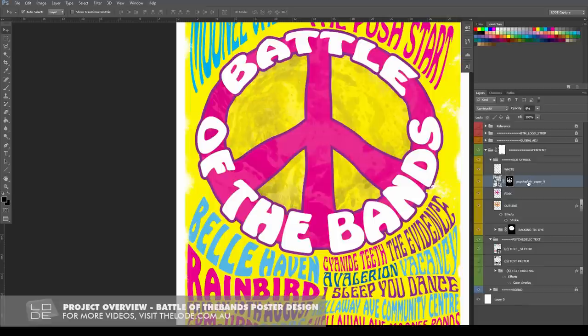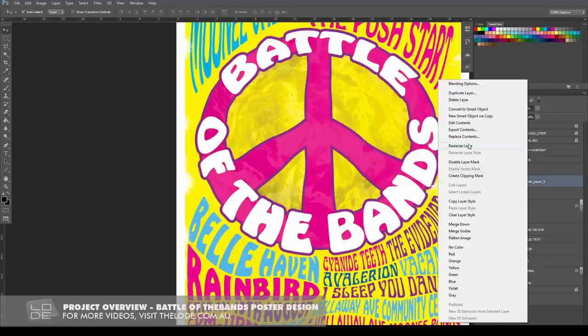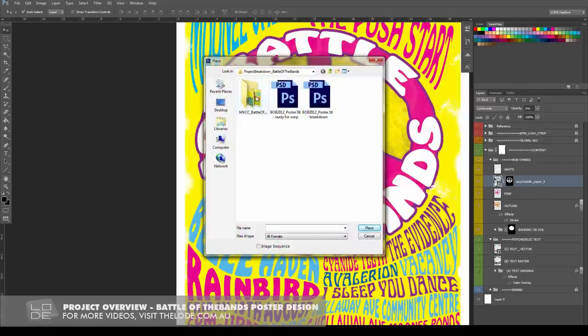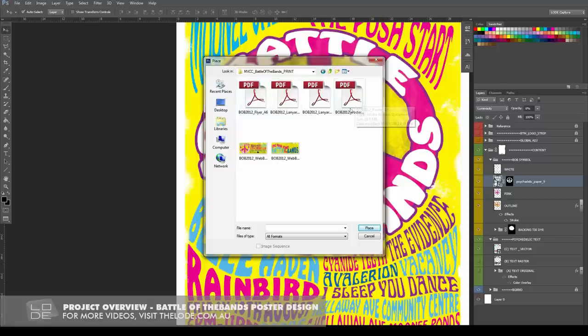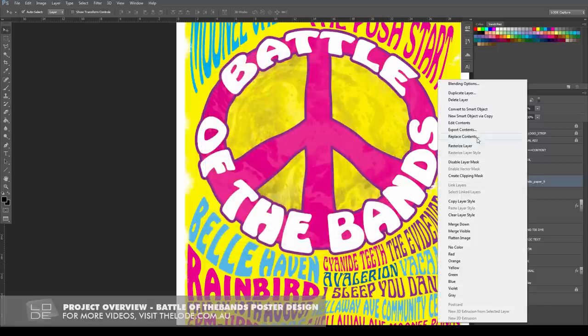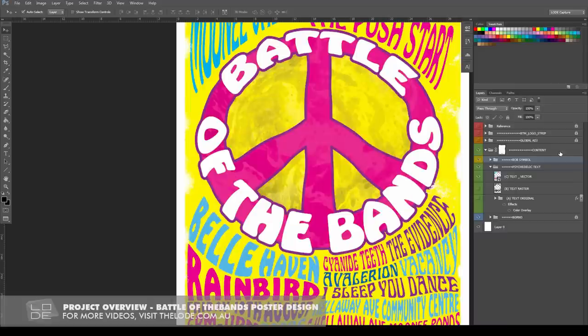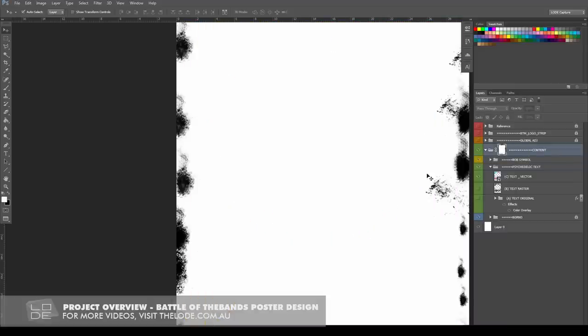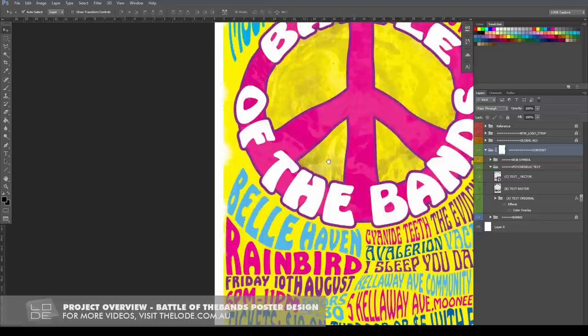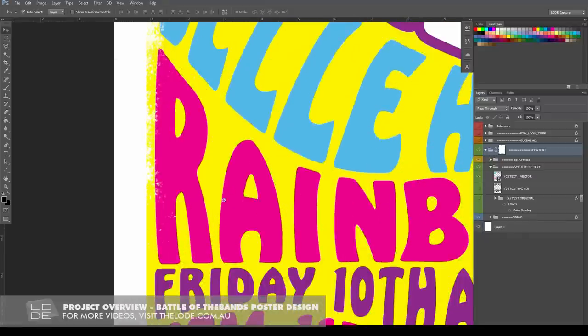And with images, you can even right click on the smart object layer and use the replace contents option to replace the smart object with any other image that you have, or any other Photoshop document. You've got other options too, such as exporting those contents to a separate PNG, PSD file, or whatever you need to do. As well as the Battle of Bands symbol, I had a layer mask just to add a bit of variation and noise to the actual vector shapes.